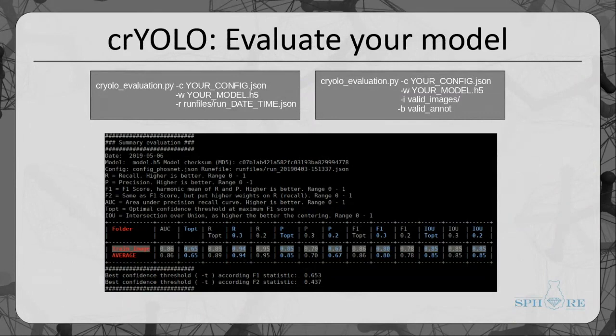Every time you run crYOLO, it will write a run file into a runfiles folder. This run file contains the information which images were chosen as validation and which are used for training. Using this information, it can start calculating the statistics. In case you have your validation images and your validation annotation separated, you can also run it on this data.